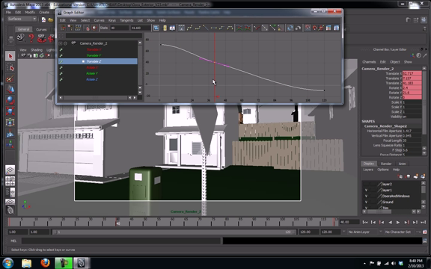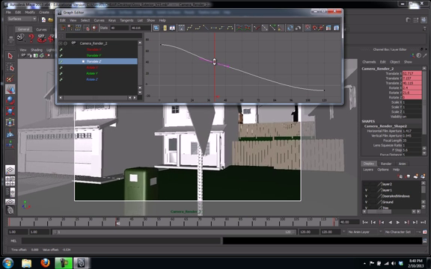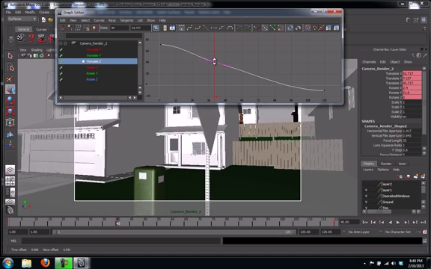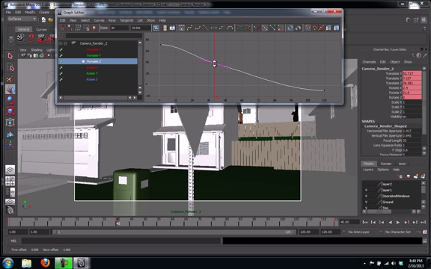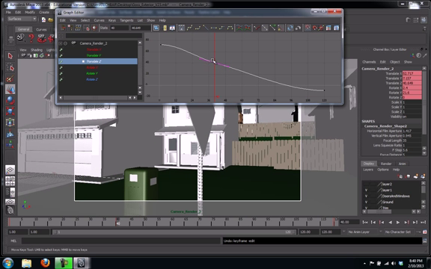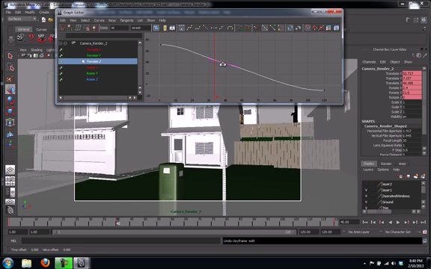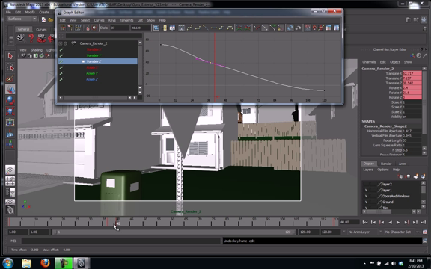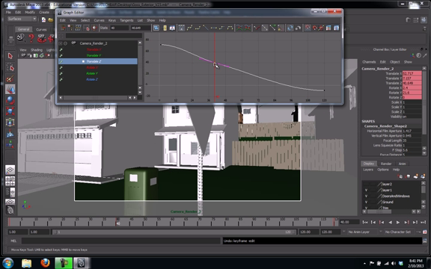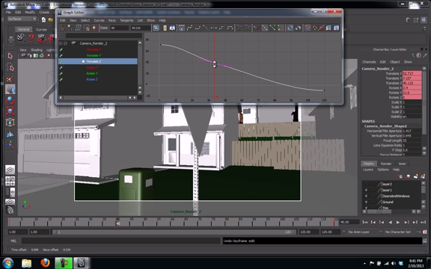So I'm going to select that keyframe at frame 40 in the graph editor. I'm going to hold down the shift so it locks it either in the up direction or the side to side, and I'm going to move the value. So I'm going to press W to get the move tool activated, and I'm going to move up, and you can see that the curve shows you where the value and the time of that keyframe is. And if I moved it in time, you can see that I'm actually moving, and you see it updates here in the timeline. I'm going to undo that. And so I can actually be adjusting the camera move in the graph editor.